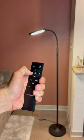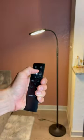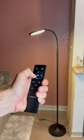And of course we have our remote right here, which we can turn on and off from a distance. And then of course adjusting the brightness up and down here, so making it very dim or very bright. As you can see, it gets very bright. And then you can go over to more of a yellow, blue light, or if you want to calm your eyes a little bit at night, I like to use this yellow light.